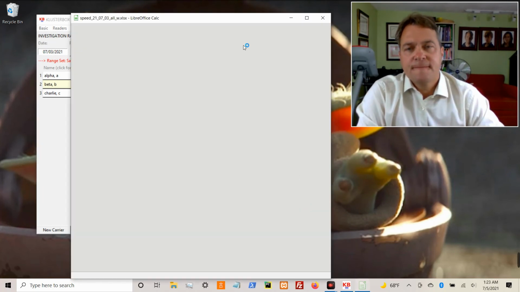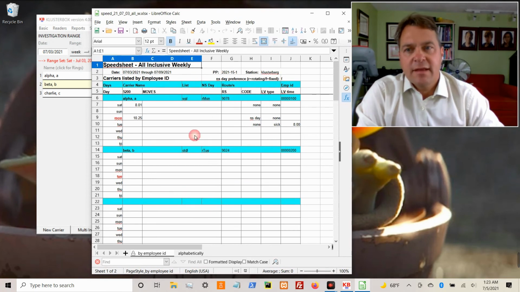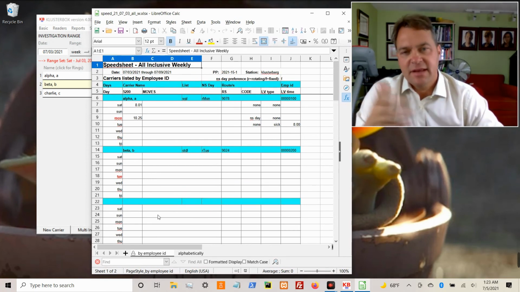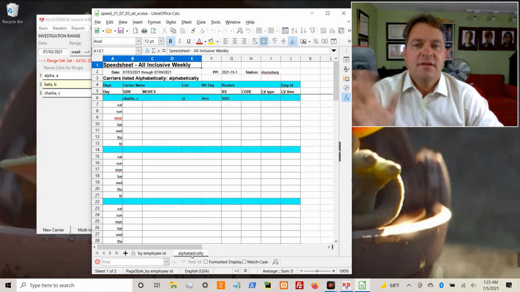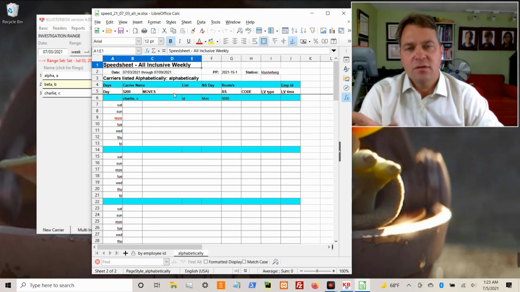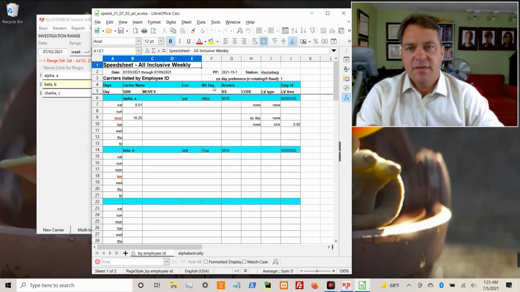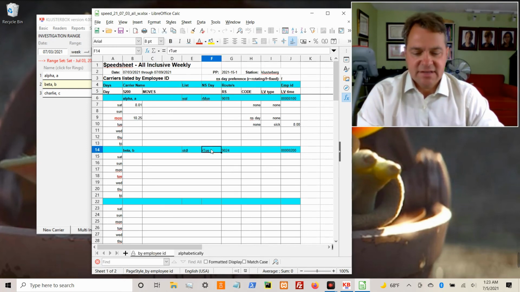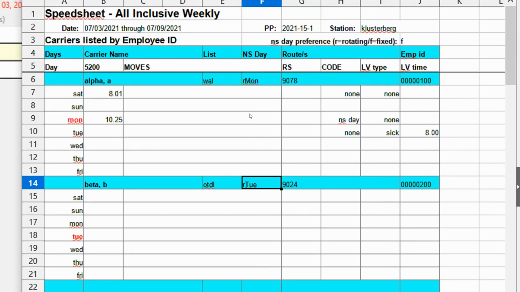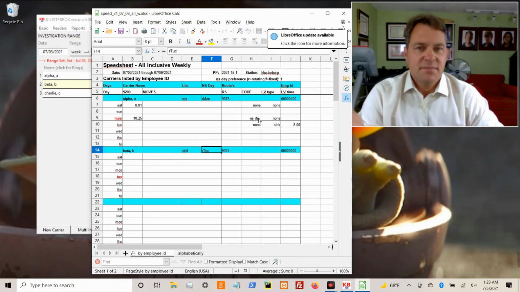Okay, now Charlie's not there because he doesn't have an employee ID number, so he's going to be under this alphabetical tab. But we can see here that his NS day is Monday, and there's no special notation there. But on these two carriers, there is that special notation. There's that R there because our preference is for fixed, and they are rotating.